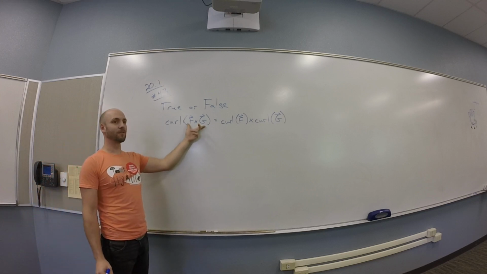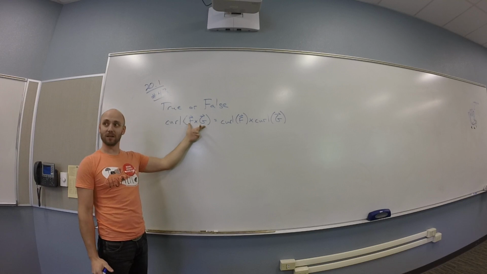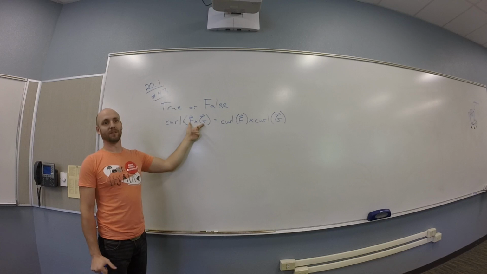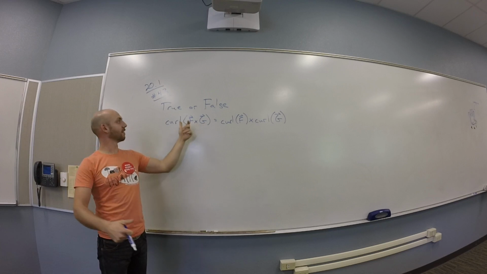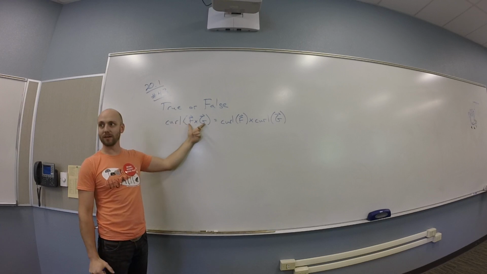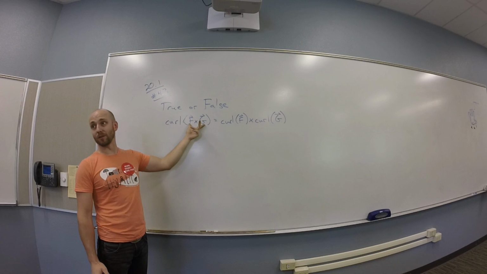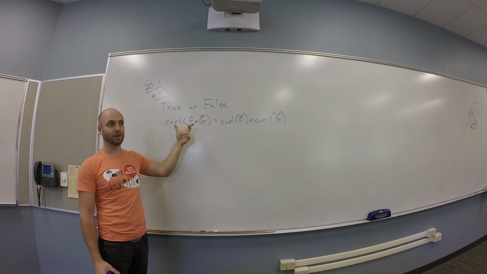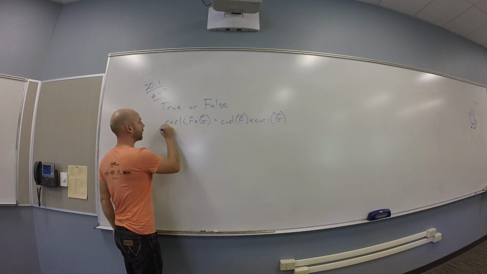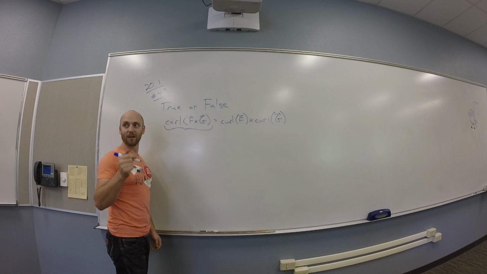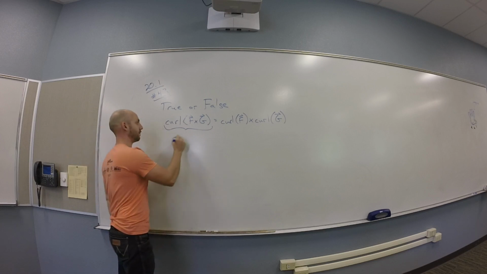If you take a vector field and cross it with a vector field, does that operation even make sense? Yes. That's a vector cross a vector, right, in 3 space? Cool, that makes sense. Can I take the curl of that object? Yes. I think this will be a vector valued function, in other words, a vector field. And then I know how to curl vector fields. So this whole object is a vector field.